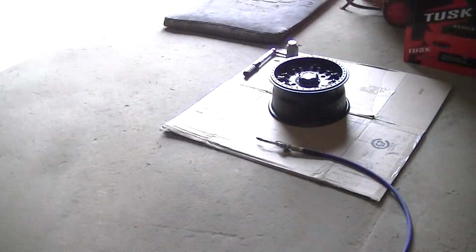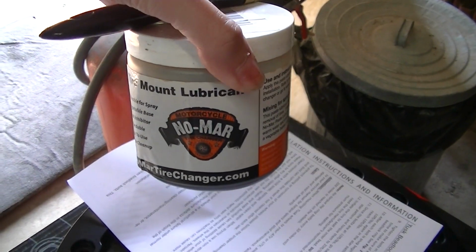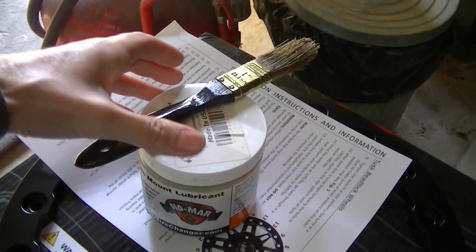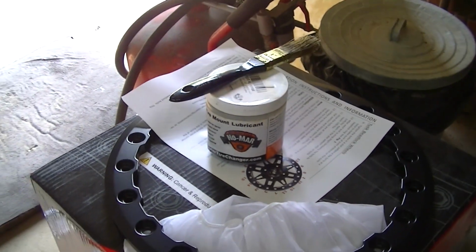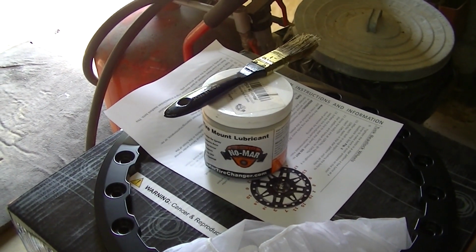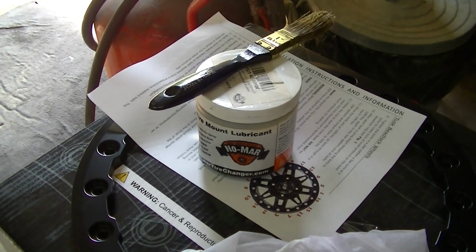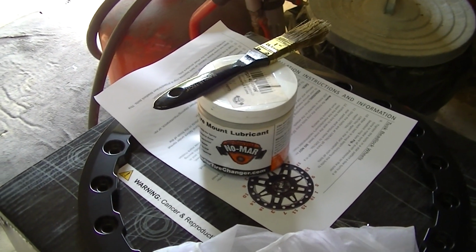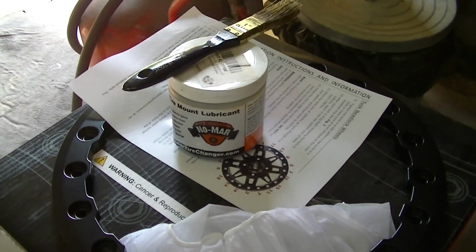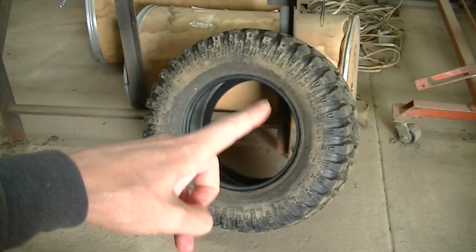And what I like to use for lube is I like this paste. It's not lube, it's like a paste. I'll link that too. That's really good. It's better than the soapy water stuff, because this stuff won't dry out, because it's going to take a little while to go around that beadlock. So this stuff is not going to dry out like a soapy water would. And I think this works way better than soapy water for seating the beads. I usually put a good amount of that on the tire and a little bit on the rim. I go around the rim.